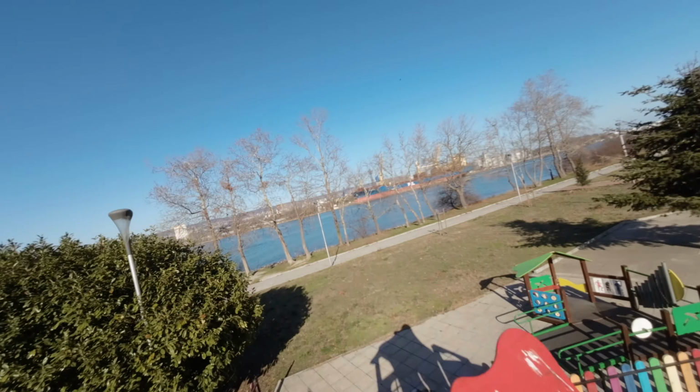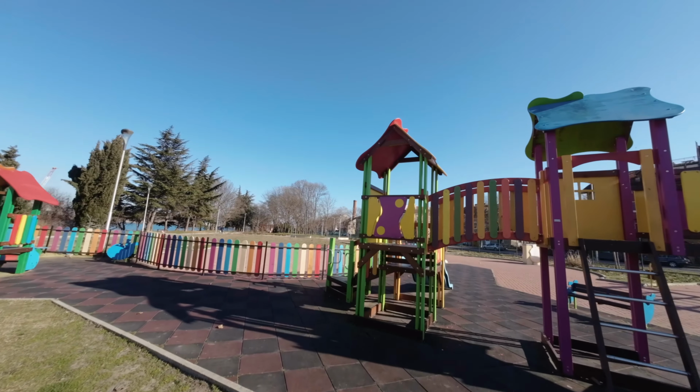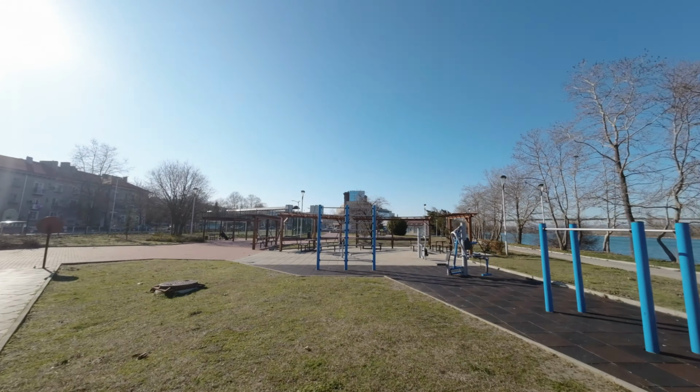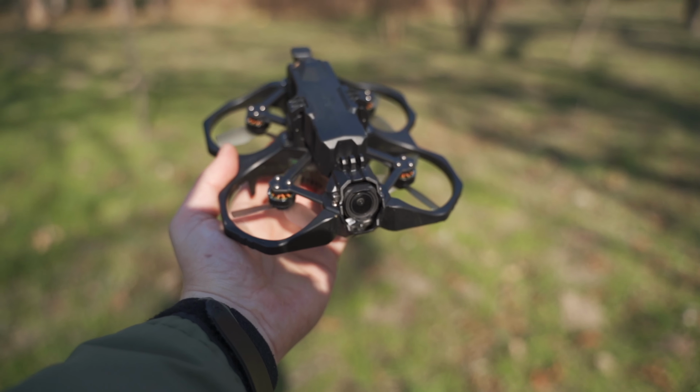When talking about small quads that are sub 250 grams that can have that amazing quality from the O3 air unit, and still be super inconspicuous, you can fly them around people. They look like a toy, so people wouldn't be that bothered about them. And of course, being that low weight, they are also a lot less dangerous, so that's a great thing in general.